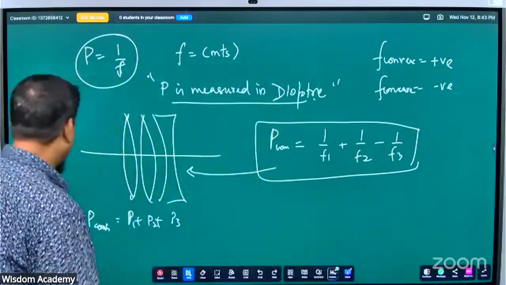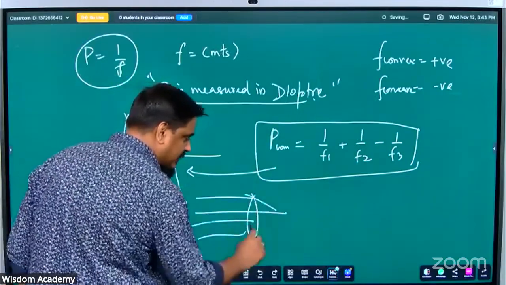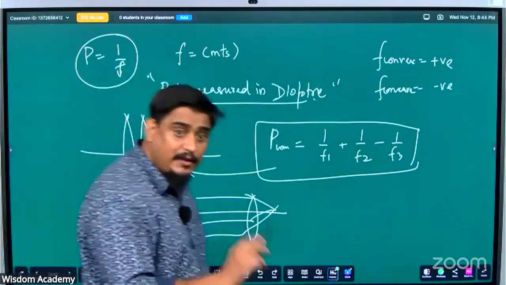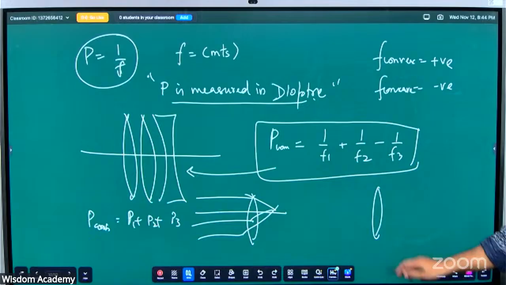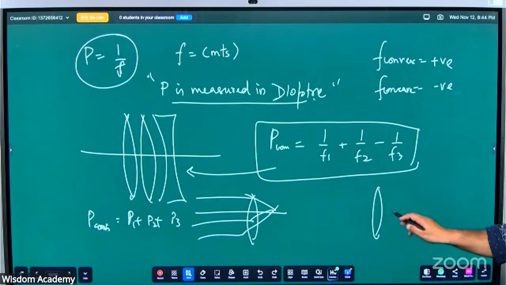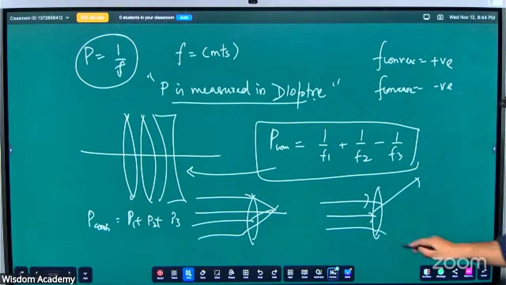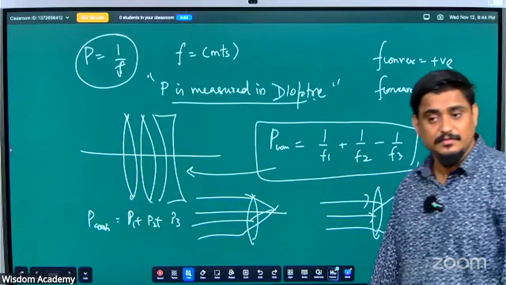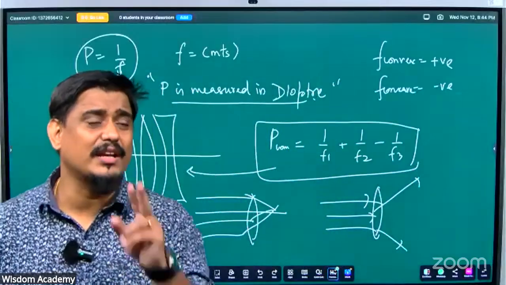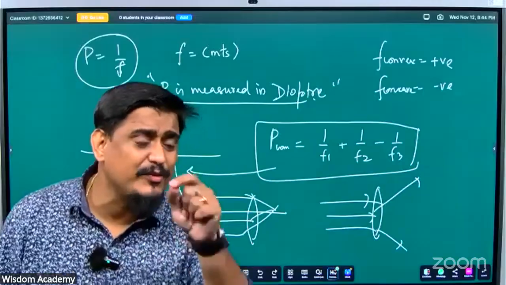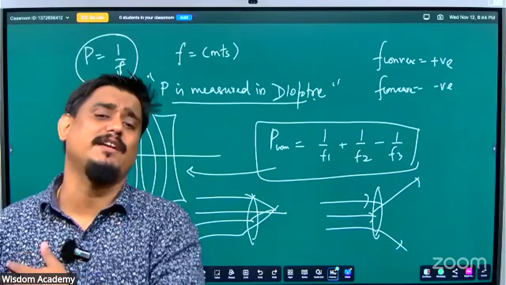Up to now, you know that if there is a convex lens, it will converge light, right? Light is falling on it, it will converge it, isn't it? But if a convex lens is placed in a medium where the medium's refractive index is more than the lens refractive index, it will become diverging like this, man. Remember that. Important for the board examination. A convex lens or a concave lens can change its property if the medium around the lens is having a refractive index more than the lens refractive index.